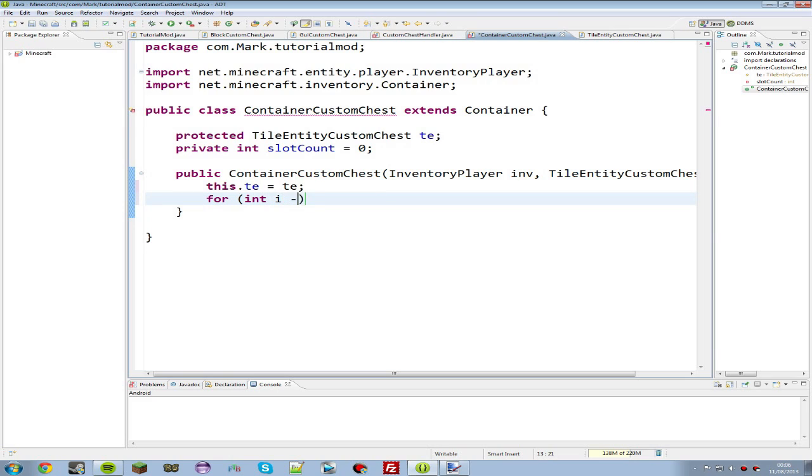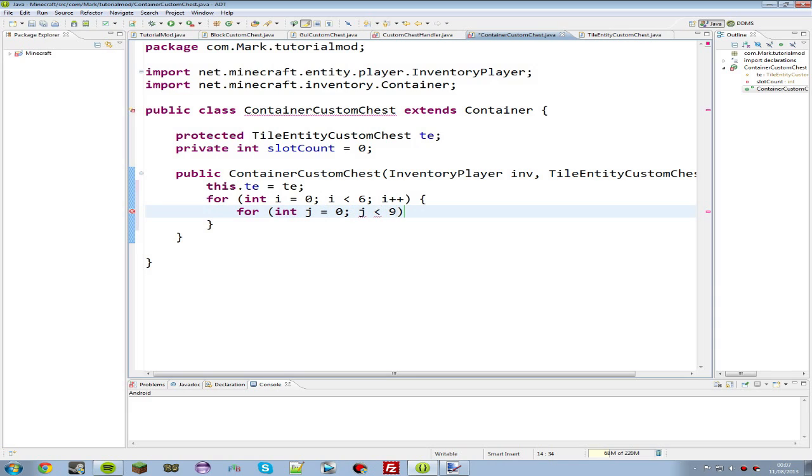For int i equals 0, i is less than 6, so that'll go from 0 to 5, which is 6 iterations, and we're going to add on to i each time. Inside that we're going to have another loop, and I'm going to use j for this one. And this goes around 9 times, so it's 0 to 8.